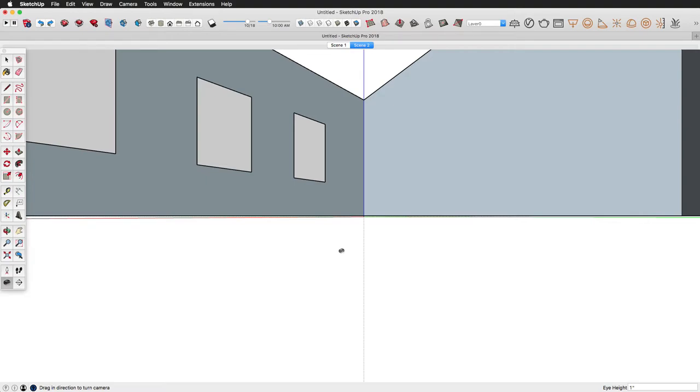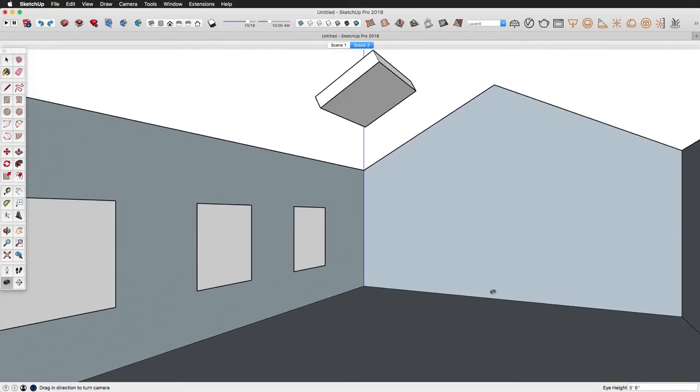The only thing that changes that is not desirable right now is, if you'll notice in the bottom corner, our eye height is set to whatever the level of the ground plane that you clicked on is. So we want to change our eye height to something a little bit more appropriate, say something like 5 foot or 5'6" or something like that. So if I type in 66, which is approximately 5'6" in inches, and then hit enter, my view height is now set to a more appropriate level. And I'm now looking exactly in the direction that I wanted to look.